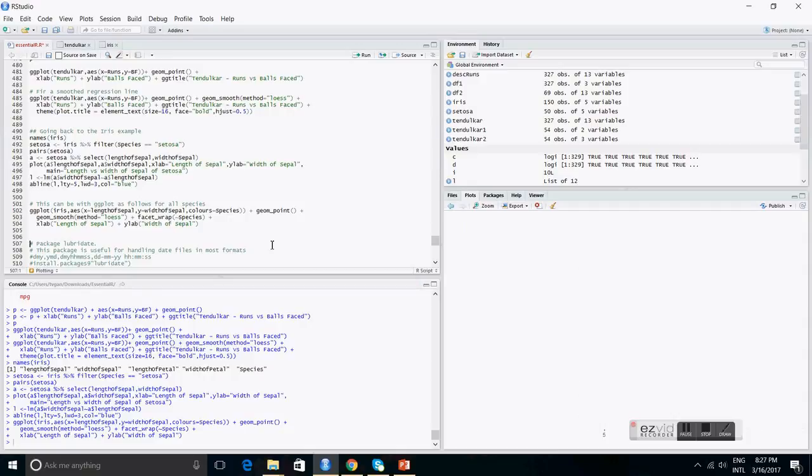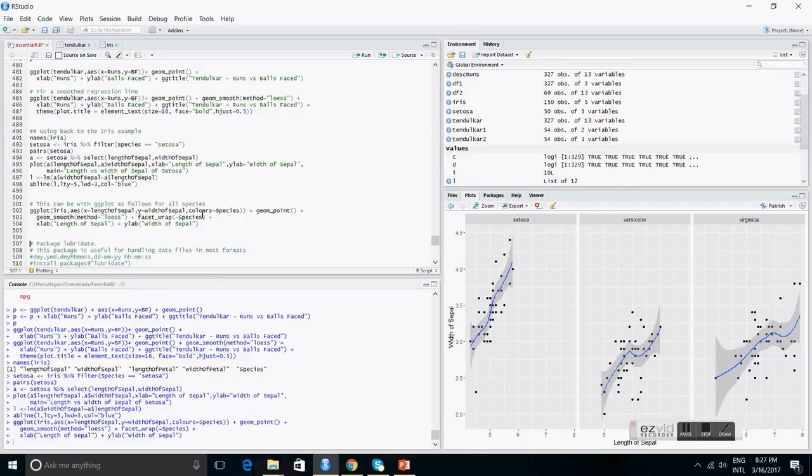With ggplot, I want to show you one more very interesting thing. Here we did it for only one of the species, but in ggplot you can do it for all the species. All you need to do is give ggplot the data frame, and in aesthetics you say sepal length and sepal width, and color is species. You say it's a geom point because you want a scatter plot.